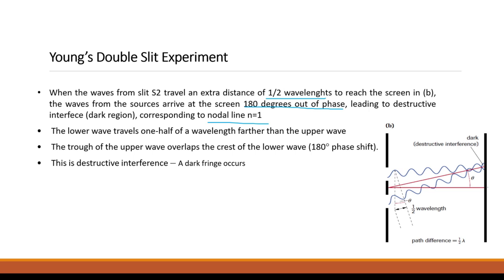And so if we had our bright spot here, now we're having a dark line here because, as you can see, when they are forced to go upward, the waves traveling like this, if you notice this dotted line here, it lines up with S1's crest, and it actually lines up with S2's trough. And so now we don't have crest plus crest or trough plus trough. We have a crest and trough, destructive interference, and that's why we get a dark spot in the nodal line.